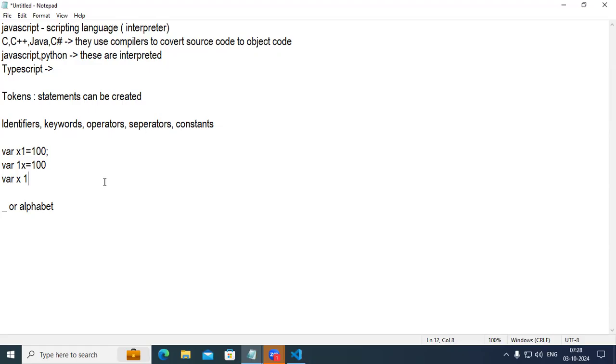An identifier can start with an underscore or with an alphabet. Subsequent characters, where character means alphabet, digit, underscore, all these can be characters. When I say alphabet, that is going to be A to Z. Like that we need to treat it. So it should start with an underscore or an alphabet, and after that you can have any other character. Even a digit is nothing but a character. 0, 1, 2, 3, 4, 5 up to 9 you have. They are also treated as characters. They are not numbers. When you combine them, 1, 0, that becomes a number. Fine. So like this you need to create identifiers.